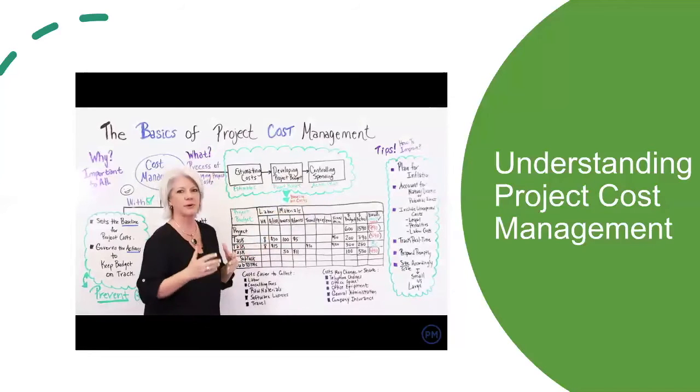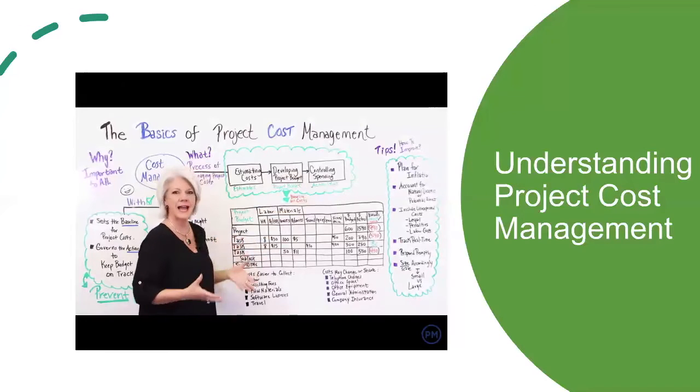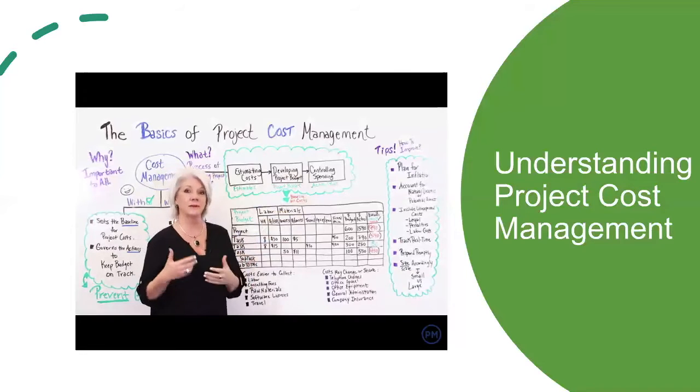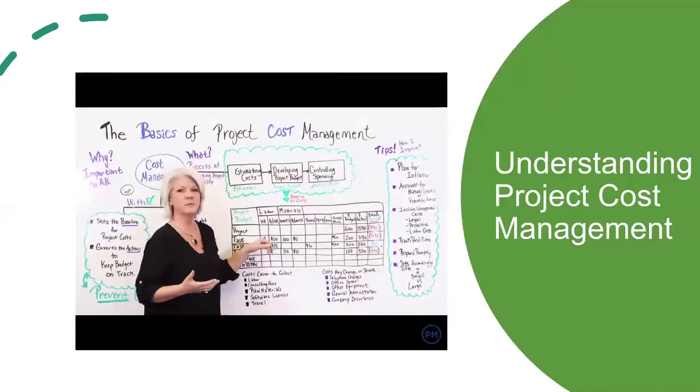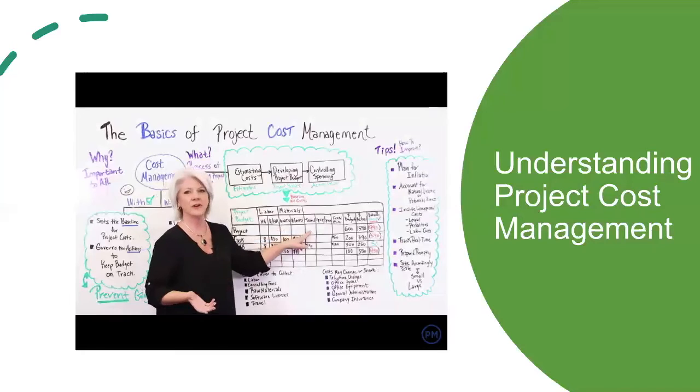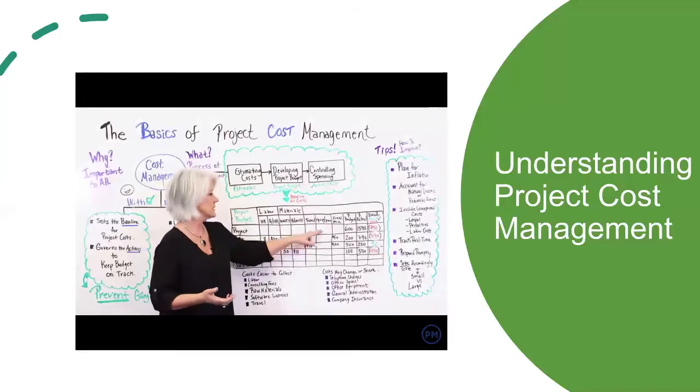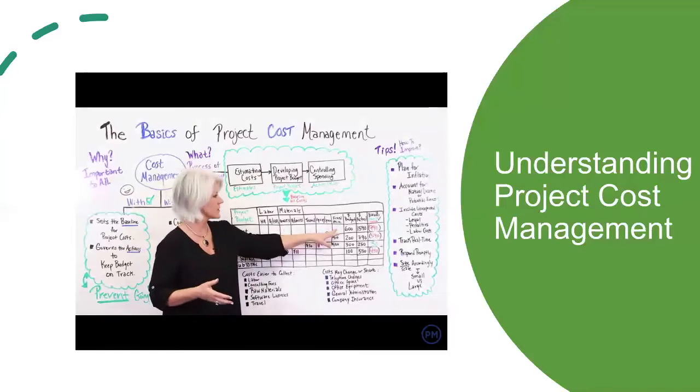So let's look at a project budget template. When we look at this, we look at the project and we have all the tasks or maybe some subtasks. We look at the labor, material cost, and all of the costs. The labor is measured in how many hours for that task and how much we're paying per hour. The task may have some kind of material cost, which we measure in units with a dollar cost per unit. Then we have other costs like travel, equipment or space, and any other fixed or miscellaneous cost.